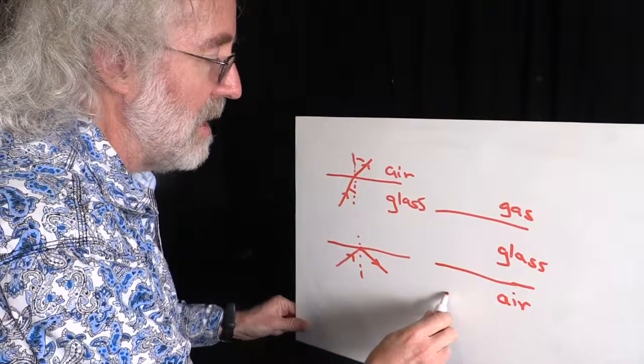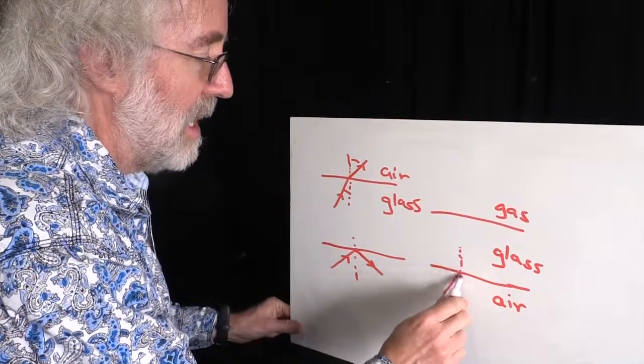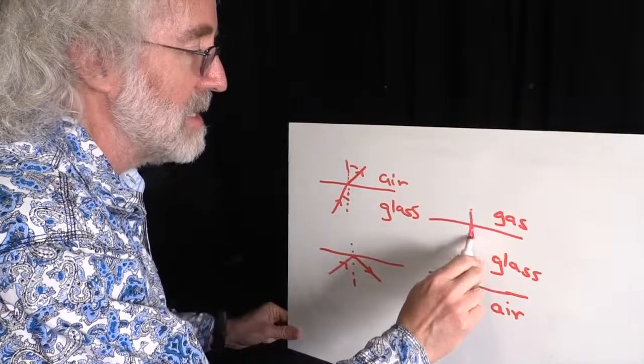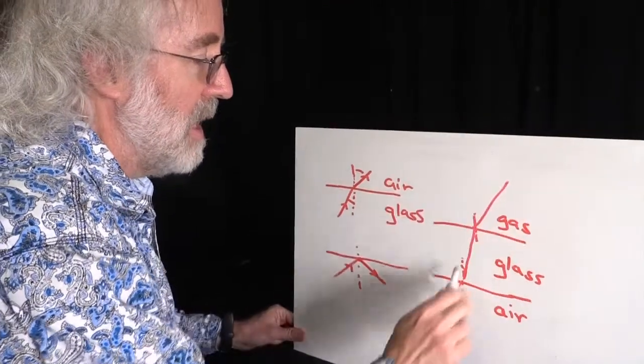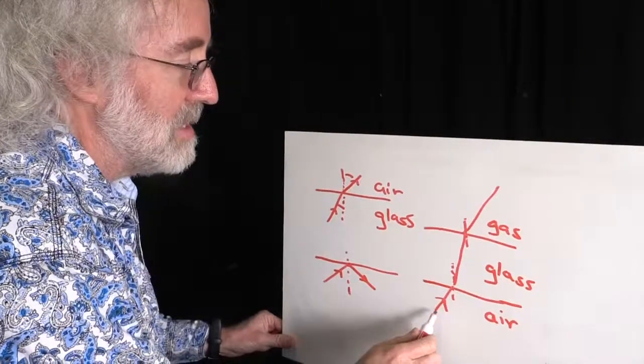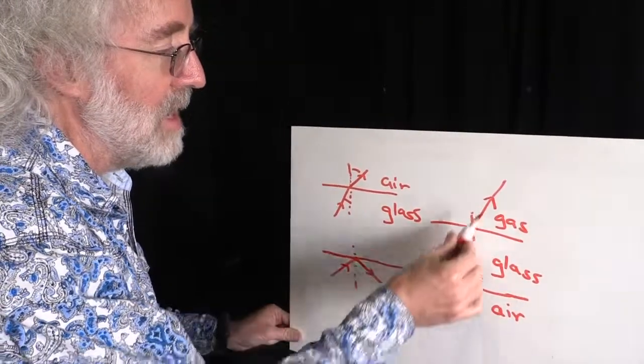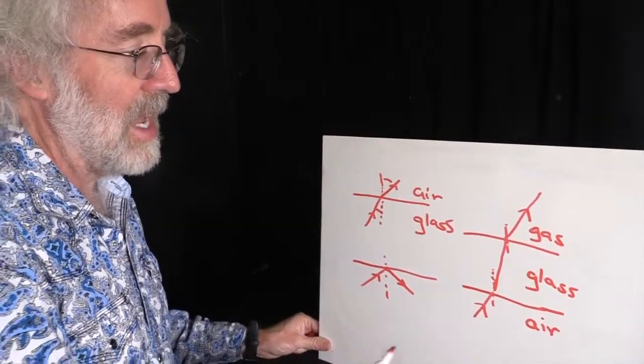The light goes from the air into the glass, and it bends to a smaller angle. Then it goes back into the gas inside the bulb. It bends away. Net result, the ray of light ends up being displaced slightly to the side, but the angle in the air is the same as the angle in the gas.